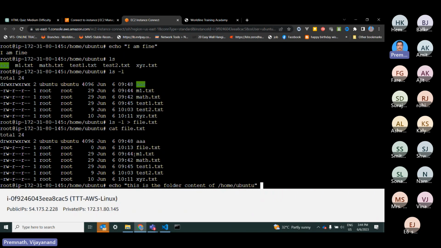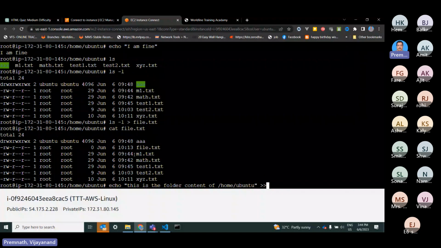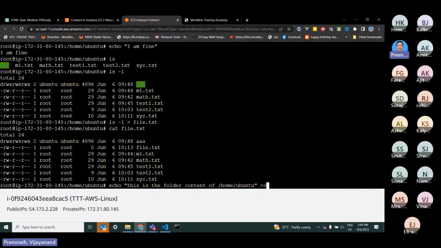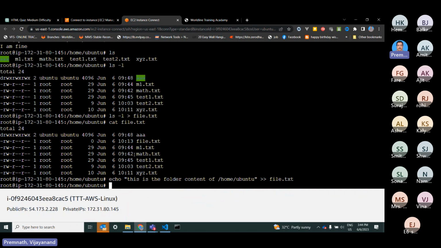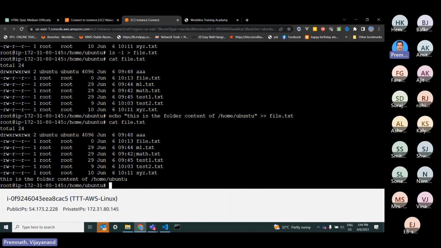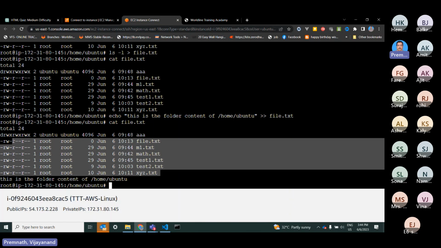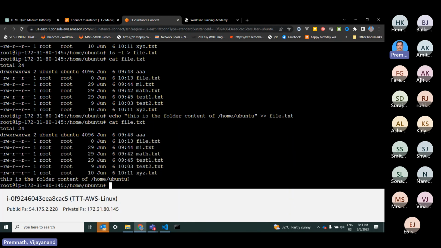I'm giving like this, and I write to the same file but with a double redirection operation. It's nothing but the greater than symbol, two times I am using this greater than symbol. I am giving the file name as file.txt. So now in this case, when I give cat, you can see this was previously there. It has additionally added this line at the end. So it has given an append. So it appended the content.